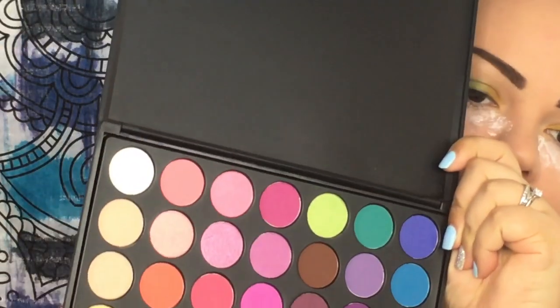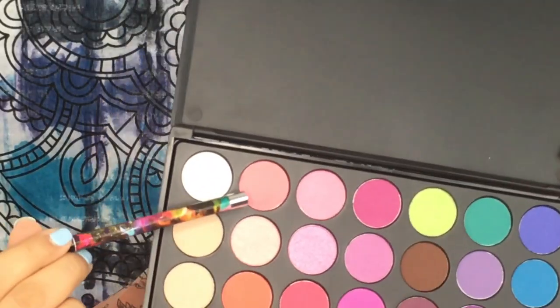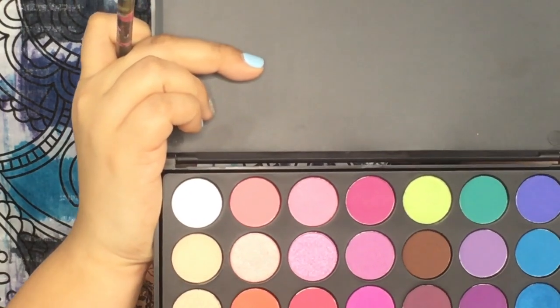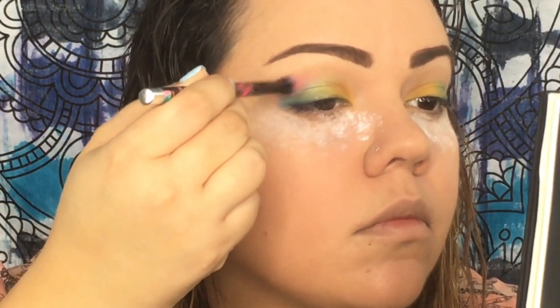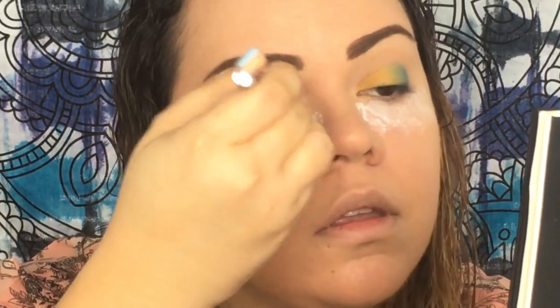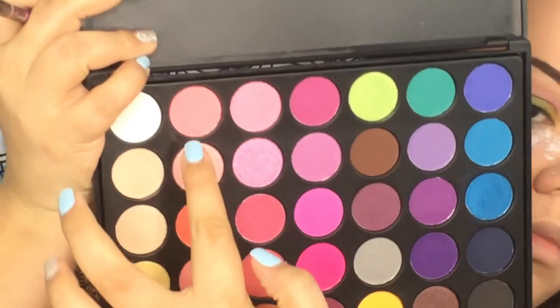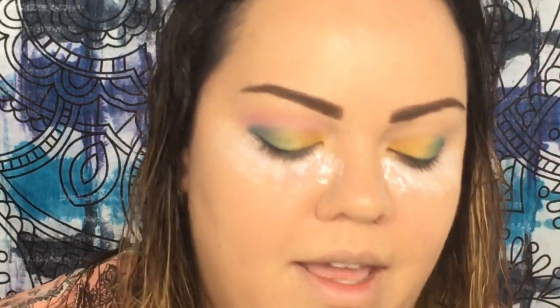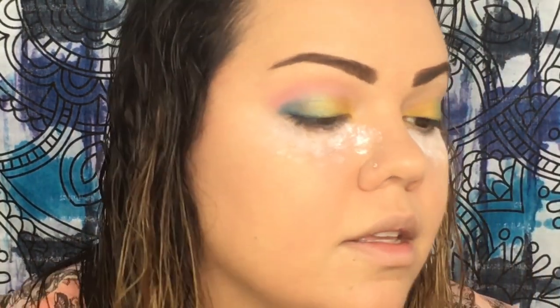For that color, the crease color, I think I'm gonna try something light, not too crazy, since we have already a lot of bright colors on our eyes. I'm gonna try this pink right here, maybe mixed with this one, and see what that looks like. So I actually am just using that first pink I showed you, which was this one right there. And I think I'm just gonna leave it at that. I'm not gonna put my brush into the other one. That's a nice transition color right there.